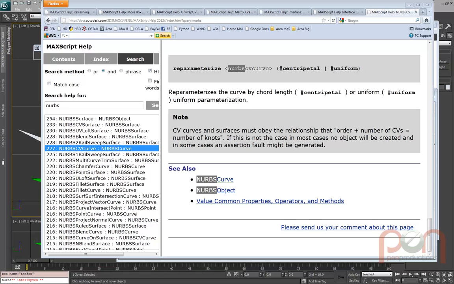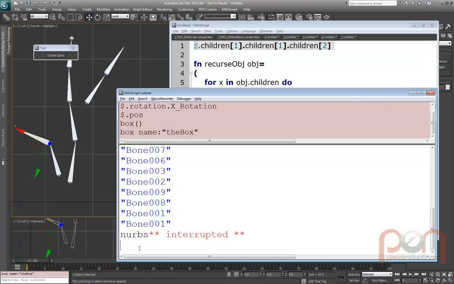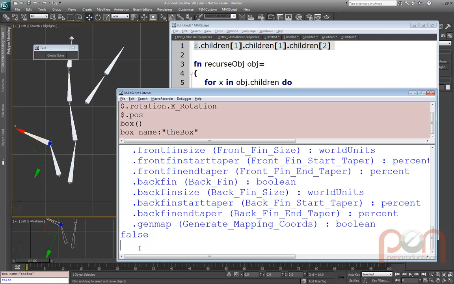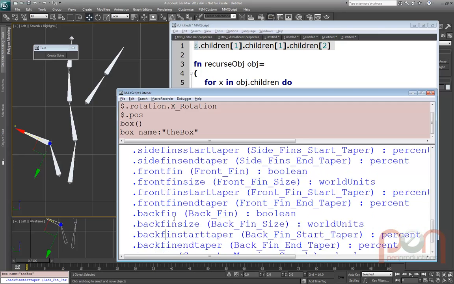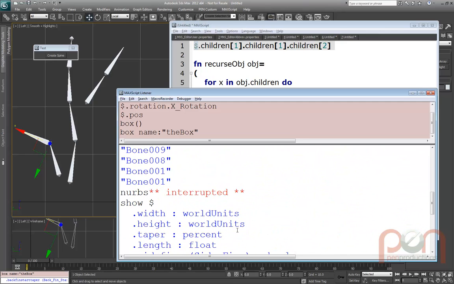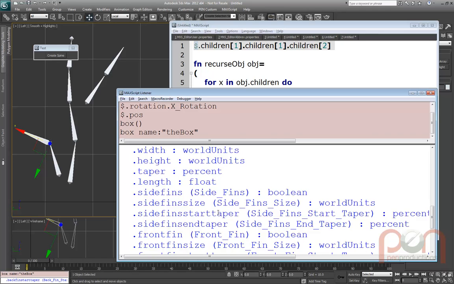And again, it will generally even give you sloppy, bad code. You should be looking in the MaxScript help and determining how to get at it through really nice looking code and proper code that doesn't throw errors. That's the best way. Now again, with something like an object, if you want to inspect it, you can use show properties $, and there's all the properties of that object. If that's what you're looking for. You can use that on modifiers and on objects and whatnot. Does that help, Alexander?